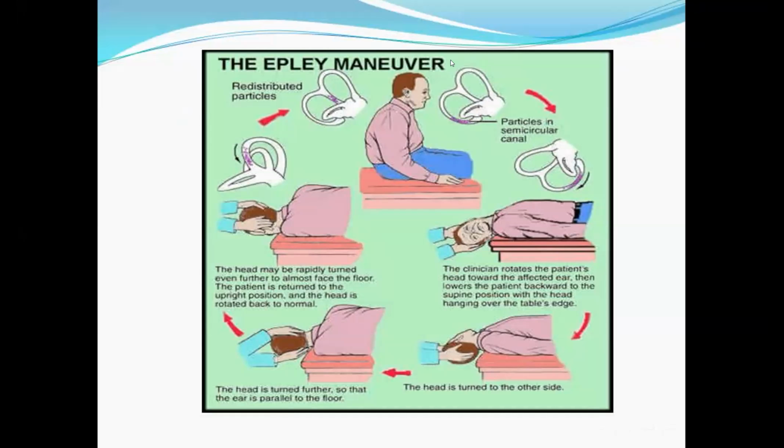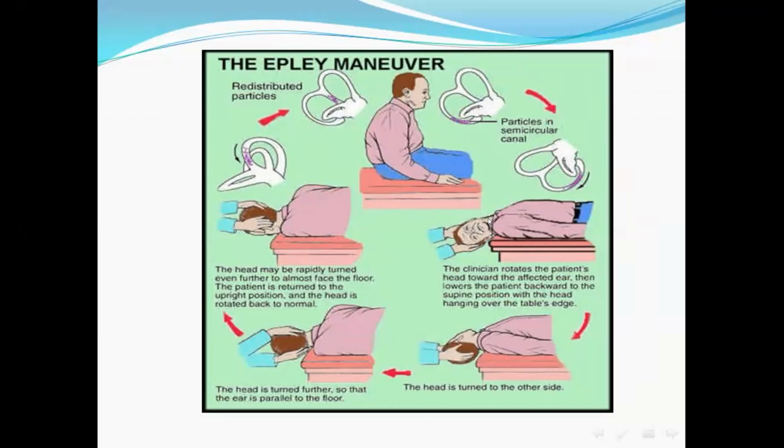So we will do the maneuver for the treatment of these crystals to return them from their location in the posterior arm or the ampullary arm of the posterior canal to the utricle. And that's why when the patient is in the sitting position, you move his head 45 degrees and then 30 degrees down, you will see this nystagmus, and then you move the head 180 degrees to the opposite side. So you start 90 degrees to the other side.